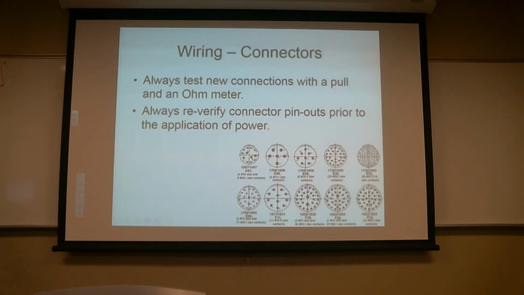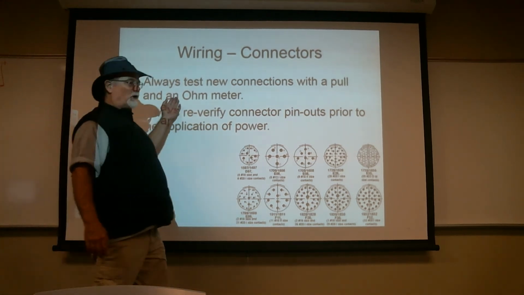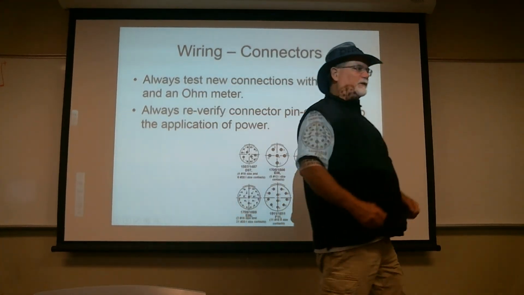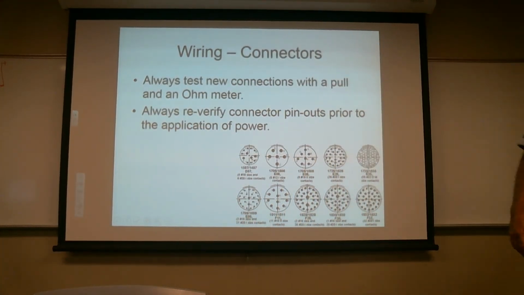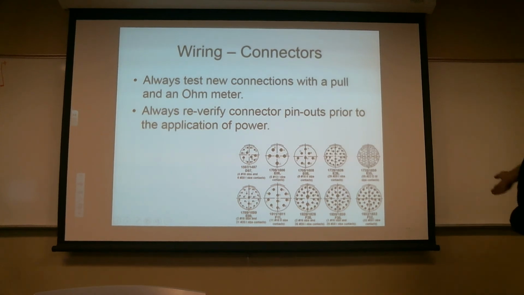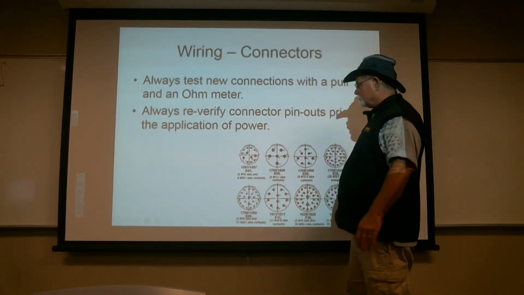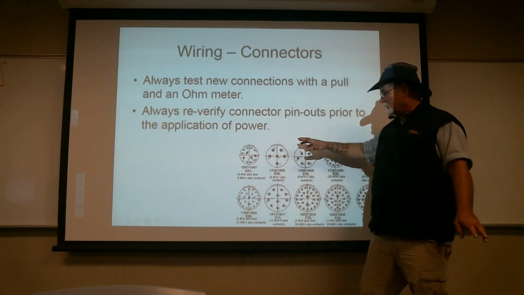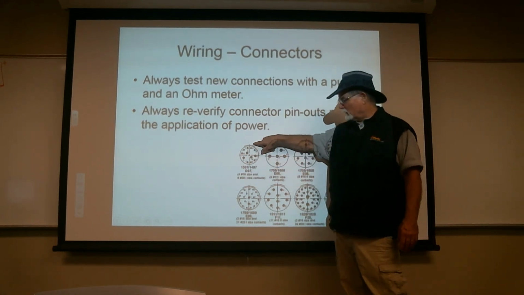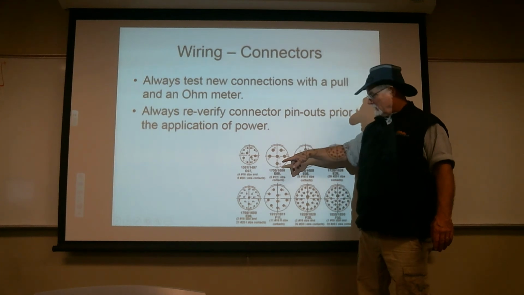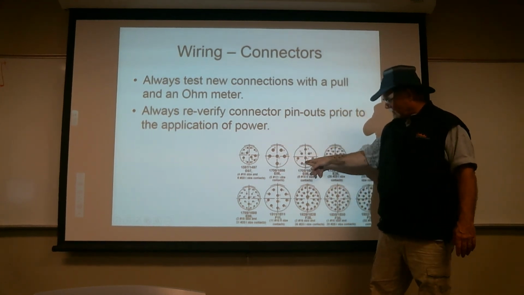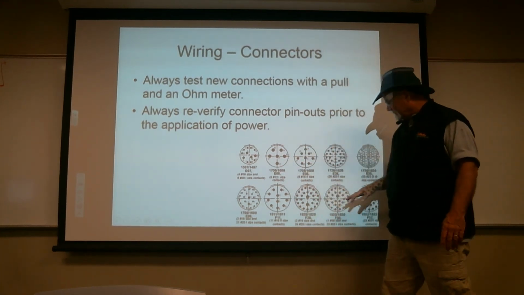So a couple of things to be aware of. First off, anytime you build up a harness or do a repair, check it with an ohm meter and check it with a pull to make sure you're not going to get pin pushback. You also need to note that there's a numbering strategy. For many of these, you'll see we start out and do our circular thing, and in this case, we're going to go this direction, A, B, C, D, A, B, C, D, A, B, C, D, kind of towards the middle, out to the middle.